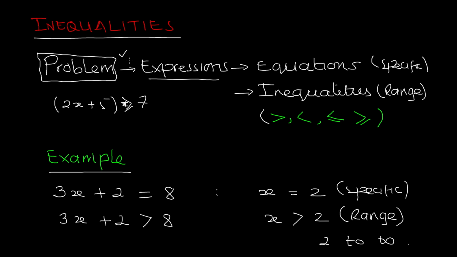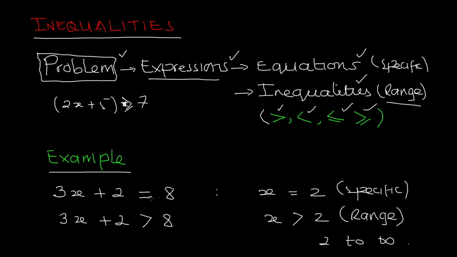So then you have to create a statement, or an expression. Once you create the expression, you can create an equation, or depending on the conditions, you could be defining an inequality, because this one will give you a range of values. So normally you represent that with this sign, that sign, this sign, or that sign. Now, for example, here, you can have 2x + 5 ≥ 7. So that will give you a range of values.